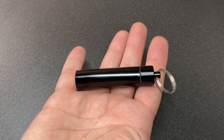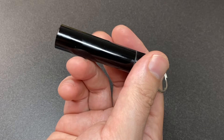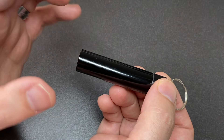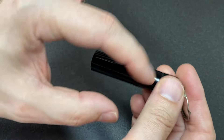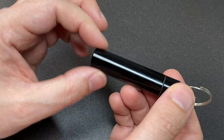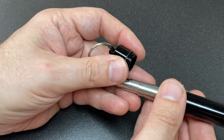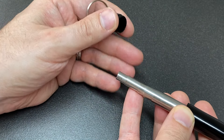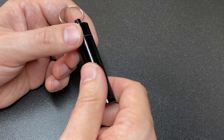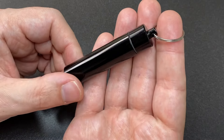The thing is these sort of rattle about, and whilst they're concentric they don't take up too much space, this isn't a great way to store them. So one thing I found was one of these — a sort of toothpick holder. Not wooden toothpicks, though they'd probably fit — these come with these incredibly spiky-looking tools. You can buy these for a couple of pounds. Check out the dimensions, but some of them have an inner diameter that fits these absolutely perfectly, keeping them really enclosed. And because it's enclosed, you can put in a whole bunch of shims as well and they're not going to get lost. So you have a really nice compact design with all your shims and all your concentric followers in a nice little package.